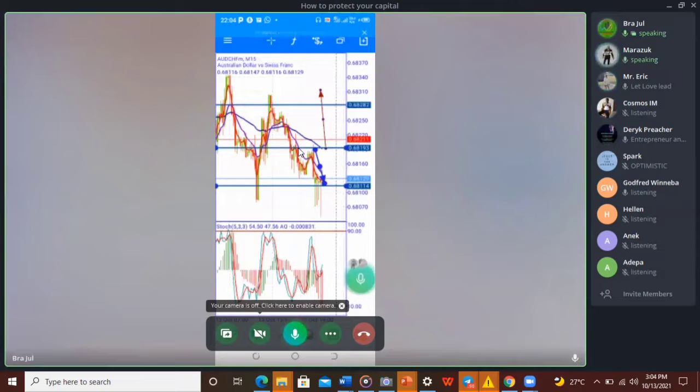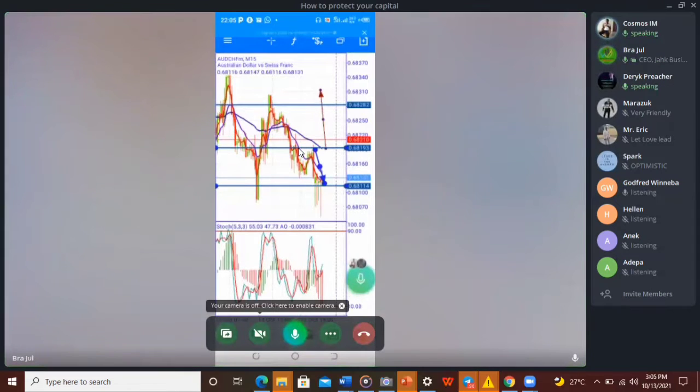So let's assume we are putting our stop loss at 6834. Can we just write 0.6834 without adding the last one, or is there a necessity that we add it? What I observe is if you don't add the last one, it doesn't matter. Let me show you. So our stop loss right now is what?